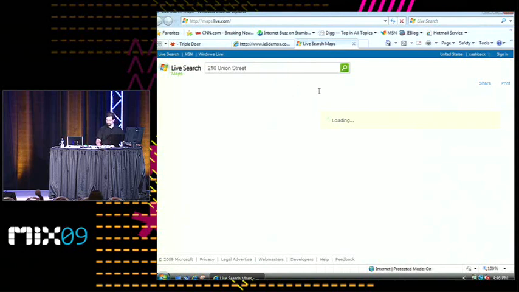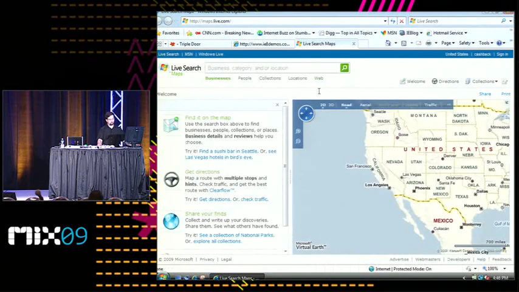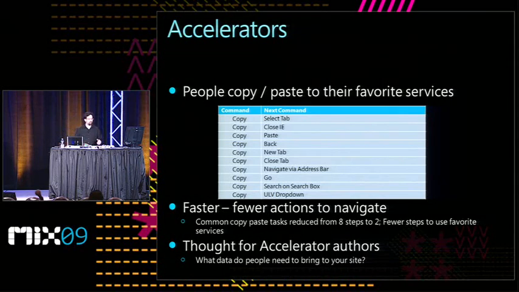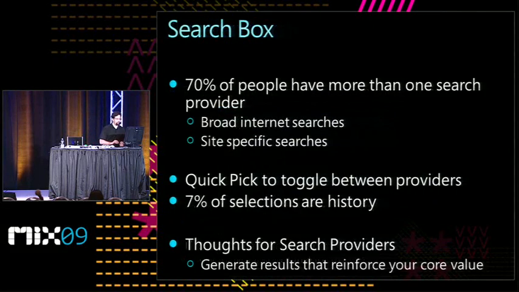Don't think we really need to wait for that to come back. So that's accelerators in a nutshell. What we're really trying to do there again is take something that is very common that people do, get into their normal workflow, and help them get to their insight that they're looking for. So here we go. Search box.